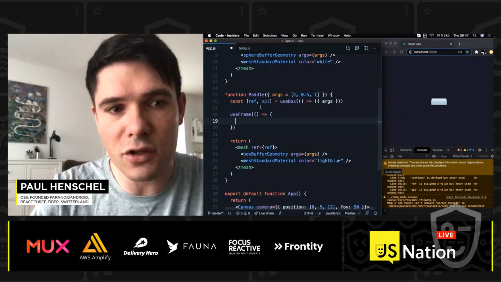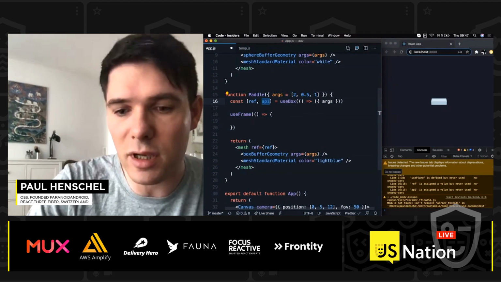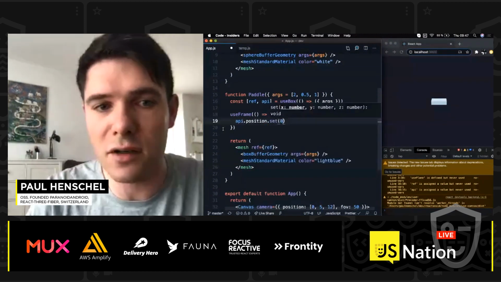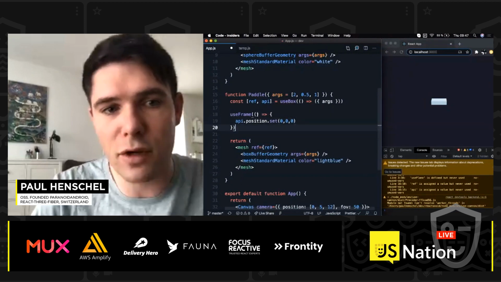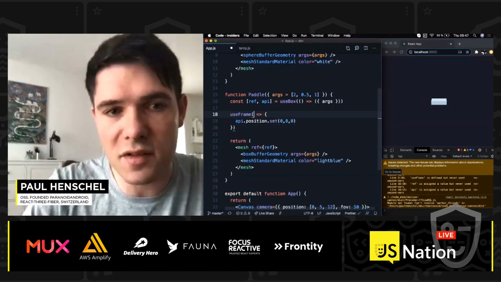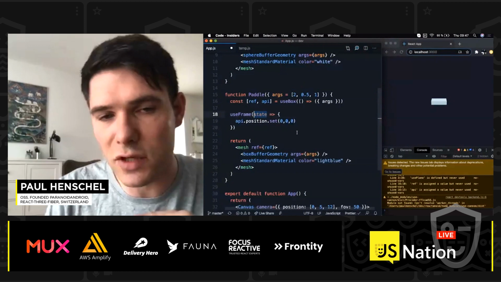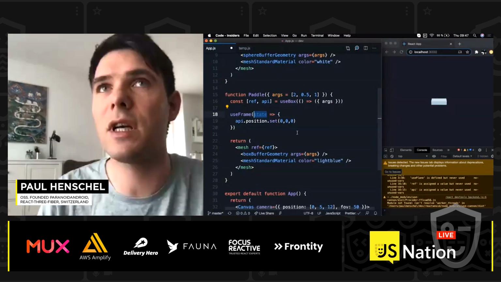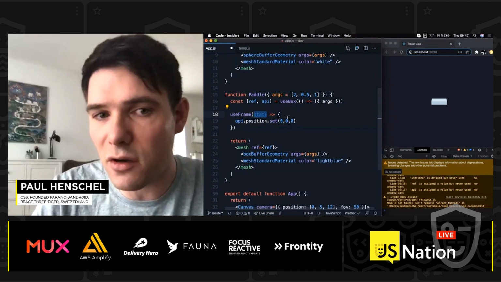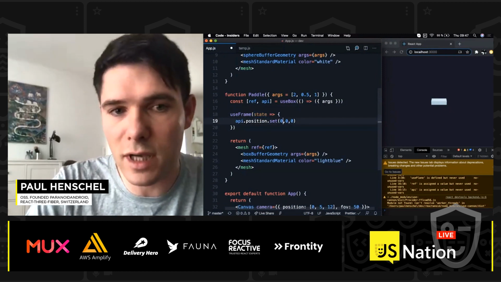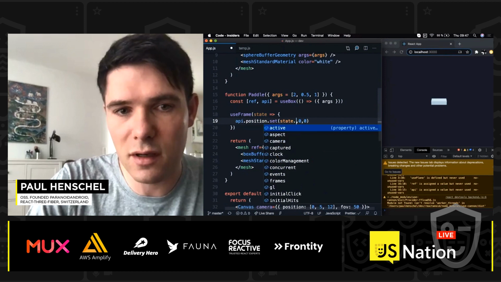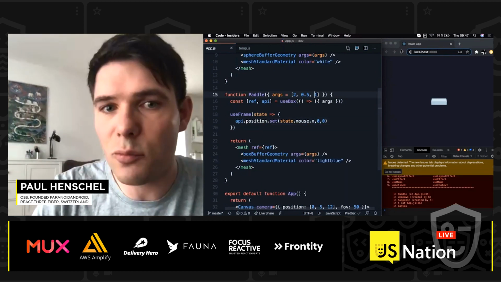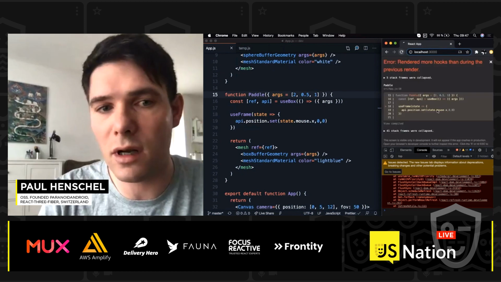And what we're going to do is we take the API. It also has a position. It has set, where we can put in the three axes. And useFrame gives us a state model. The state model contains many useful things like how big is the viewport, responsiveness, but it also has mouse data. So we can go in here, state.mouse.x, and if I save this, I should be able to move this thing left and right.